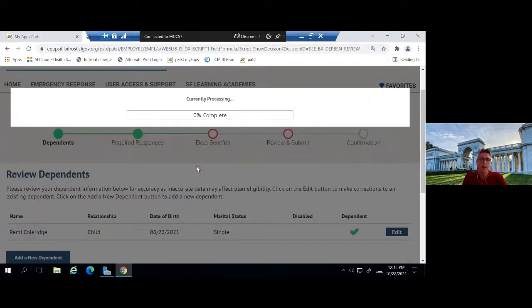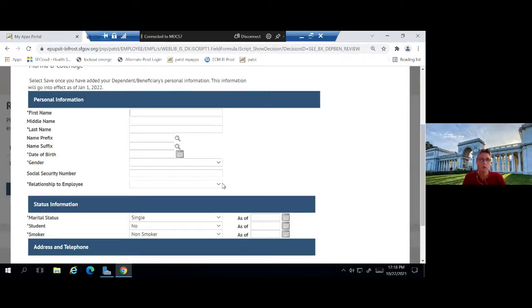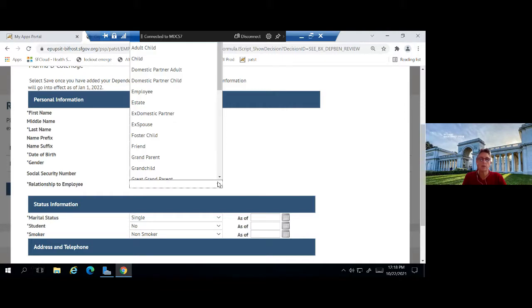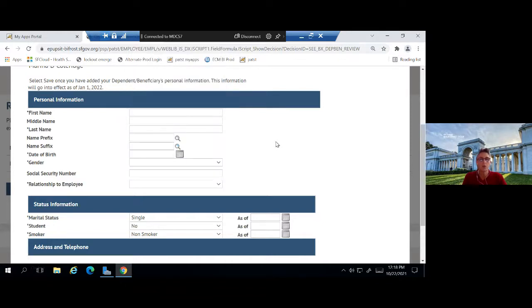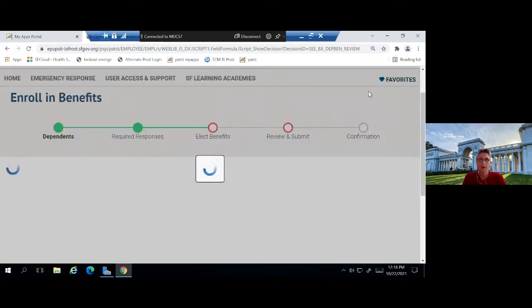Actually, I'm going to go back to adding a new dependent because there is something important I would like to call out. You have to provide us the relationship to the employee. If you click this field you get a whole pick list of items, and even though you can choose things like ex-spouse or grandparent or grandchild, just because you can add a dependent that's in one of those categories doesn't mean they're benefit eligible.